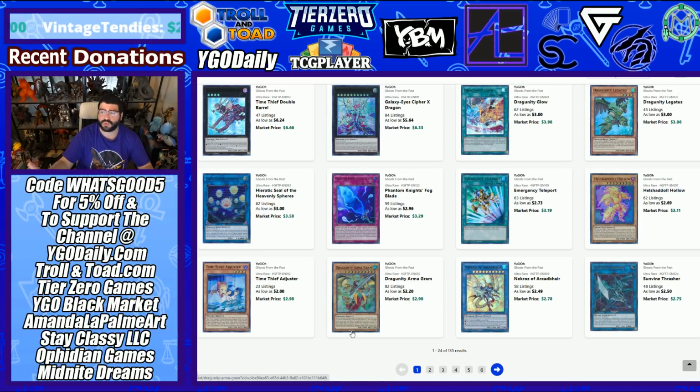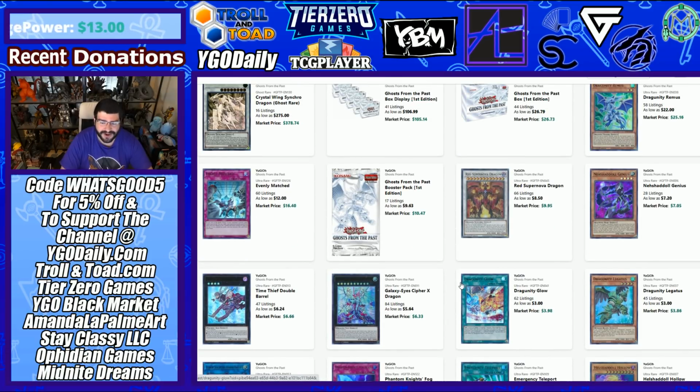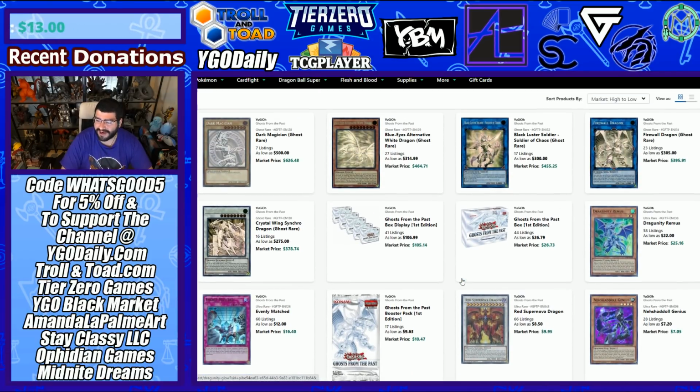A lot of people just want to try Sunvine for fun. If you're more of a casual, this set does have a lot to offer, and there are some good competitive reprints, just no high-end chase like Lightning Storm. It's very odd how this turned out for a March reprint set. I still think keeping it sealed is the right call, and we'll go in depth on sealed investments on today's Market Watch.